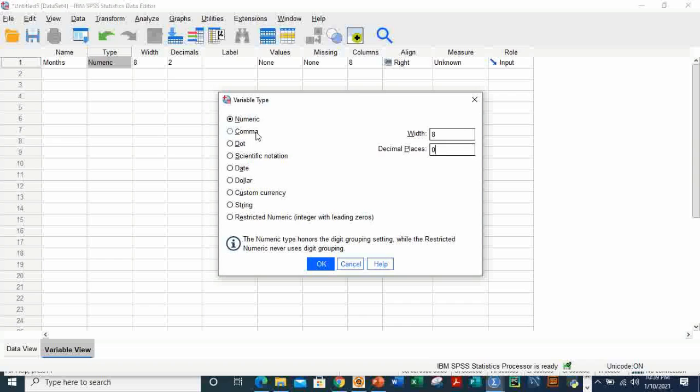So we have different types of variables. You can enter comma, dots, dates, dollar, string in case you are probably entering something like January, February, March, or I'm going to use numeric, just 1, 2, 3 to represent the different months.